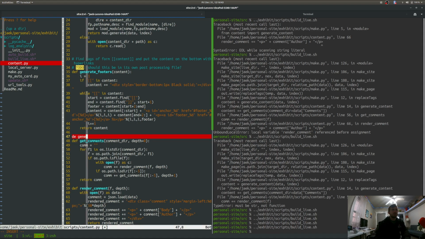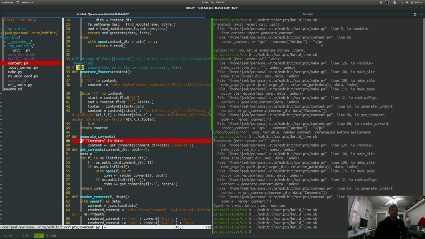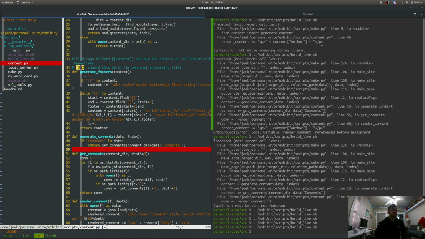So generate, I wonder if it, oh nice. Okay, it searches across other files. I didn't know it did that. So what does it need? It needs data and index. But I think right now it doesn't use the index for anything. I think in the future it might need to though, so I'll pass it in right now. And then I just return this, I guess. Yeah, this could really be one method. So let's return that. And if it wasn't in, I'll just return empty string, I guess.